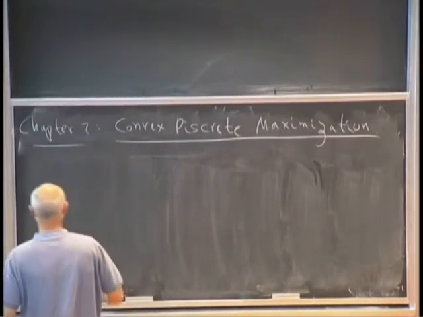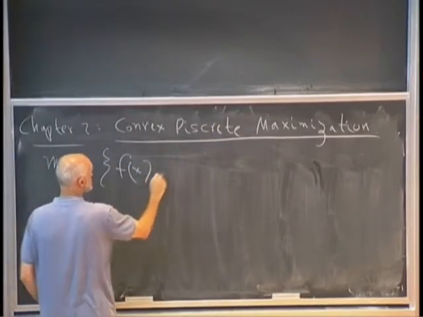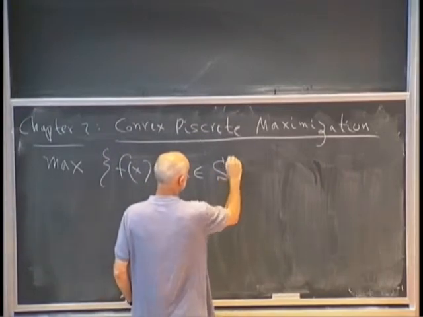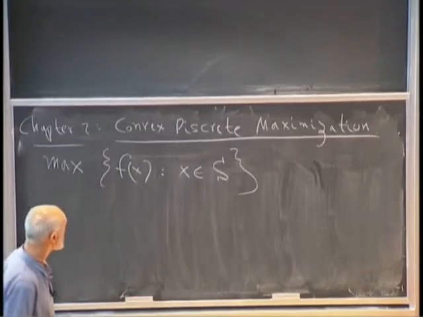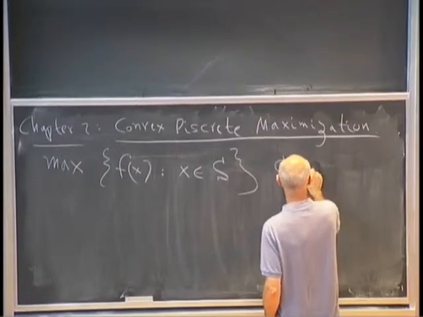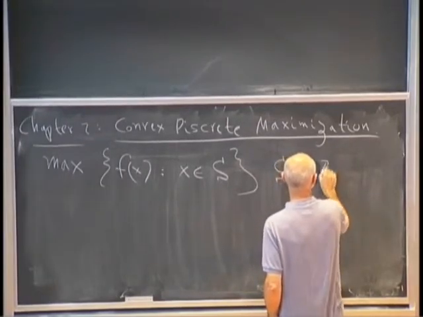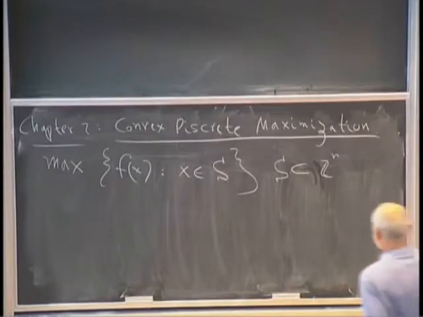So we are going to now maximize a convex function over integer points. And now I'm calling this discrete. I'm going back to the more general setup of discrete maximization. So S is not necessarily coming from an integer program. It is just a finite set of Zn. Possibly, we will see later, it comes again as a set of integer points in a program, or a 0-1 set coming from some combinatorial optimization problem, spanning trees, matrices. We'll talk about that, going back to the introduction. And f is a convex function.